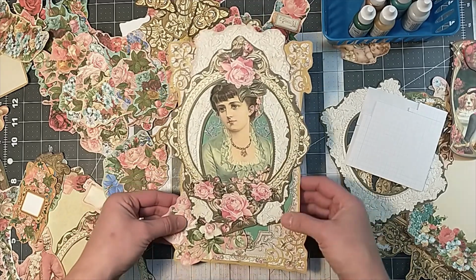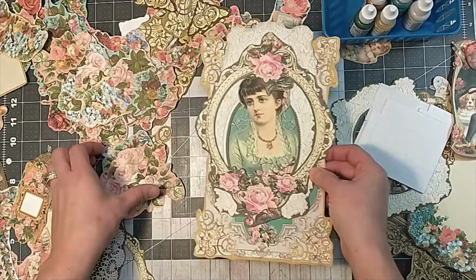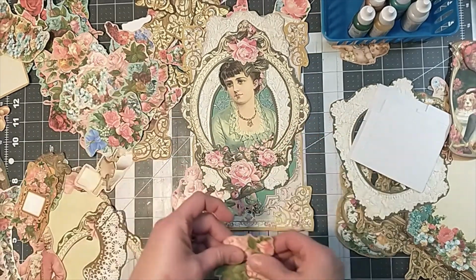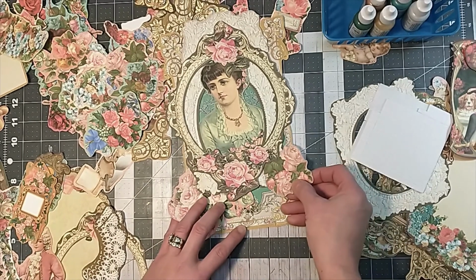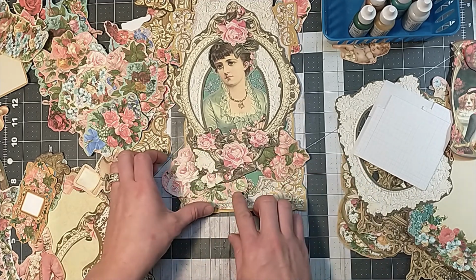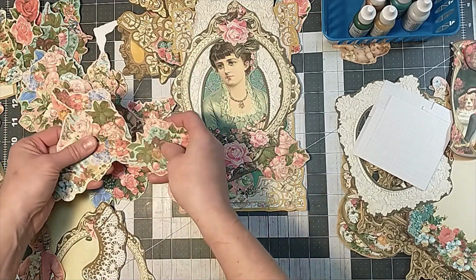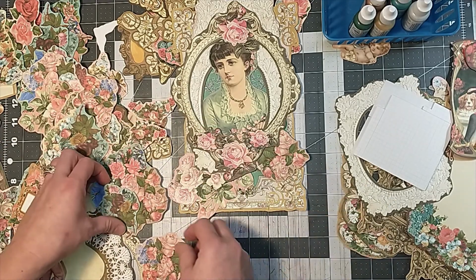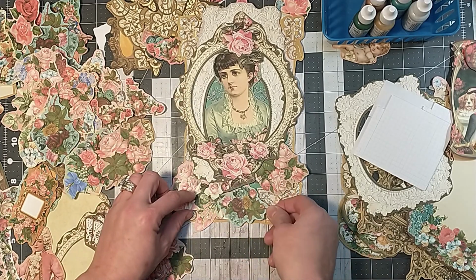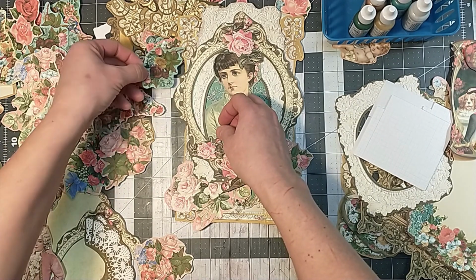Like I said, I'm not going to try to stand this one up, but if you watch her video, she would fold the bottoms to help them stand. I'm not going to do that. I'm just going to build up my things all the way down to the bottom. I'm not going to worry if things aren't completely secure, it's free down here. I think I'm going to do this one kind of under, maybe. Like I said, this is basically like collage. You're just adding bits and pieces. Maybe I want to pull out some more of this teal color. And you just start building up layers. It's actually really kind of fun.